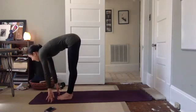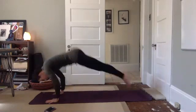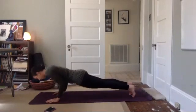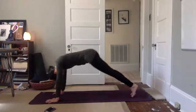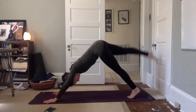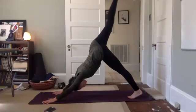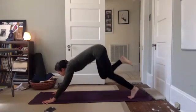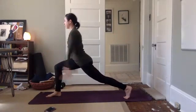Inhale, halfway. Fold, plant your hands, step or hop back to plank. Lower down, chaturanga. Upward facing. Exhale, downward facing. Right leg lifts up, reach high. Draw your knee and step through. High runner's lunge, find your balance. Arms sweep up.